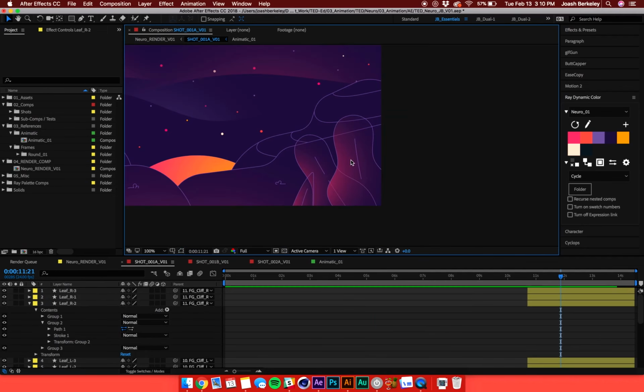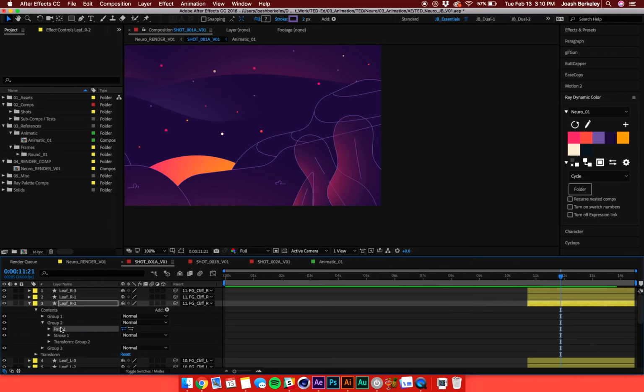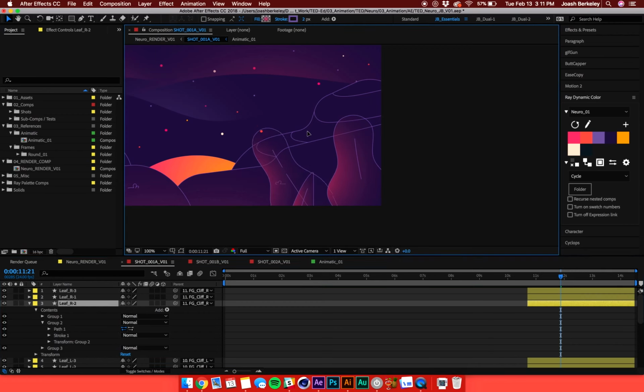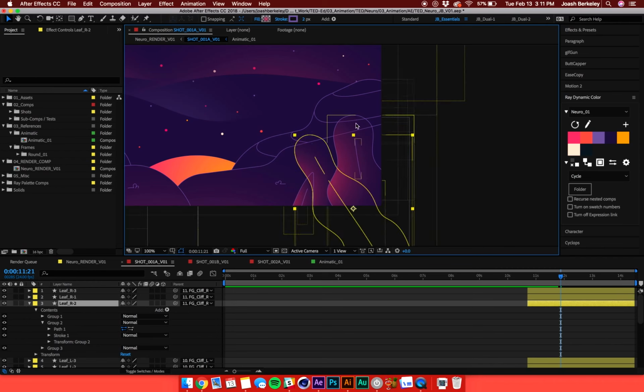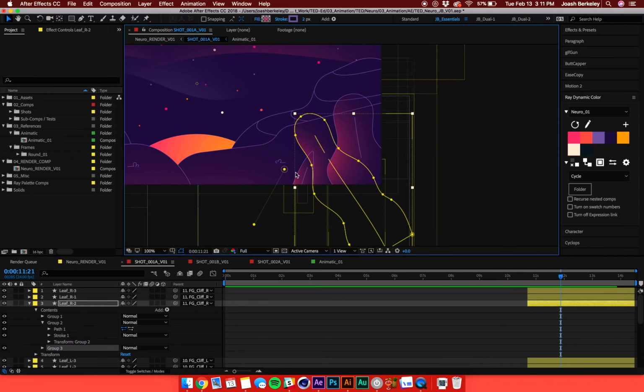Another really fun thing is that these actually behave the way After Effects does because it's using layers. So stroke is an individual layer, fill is an individual layer. What that means is that I can remove a fill and have a fully transparent object with a gradient over it. So that's what's going on here. So really, all that you need to do is just animate the gradient, which you can double tap and animate the light.